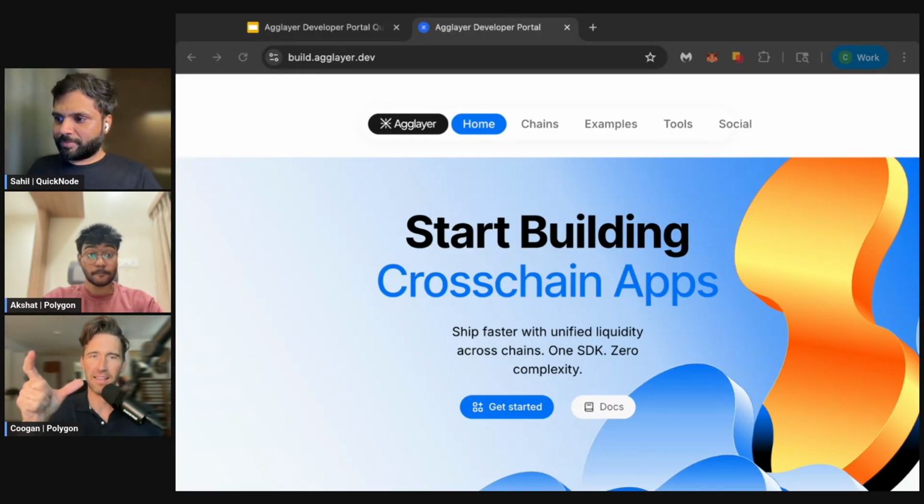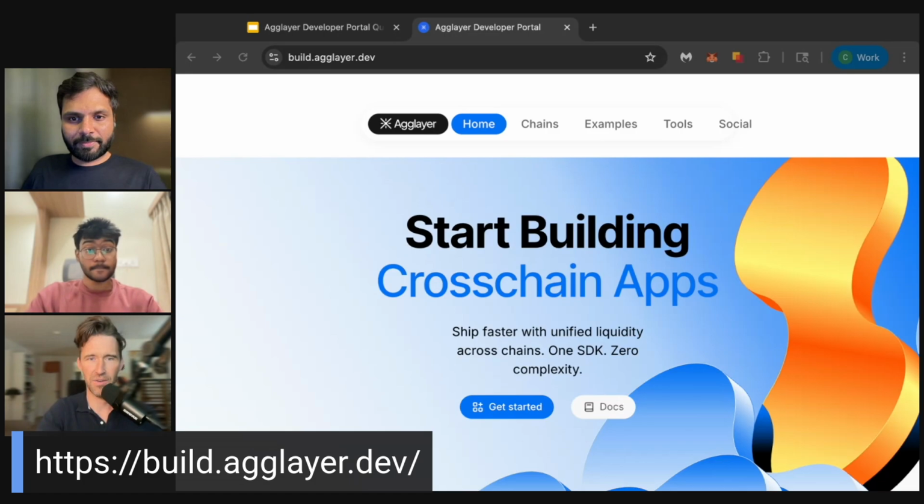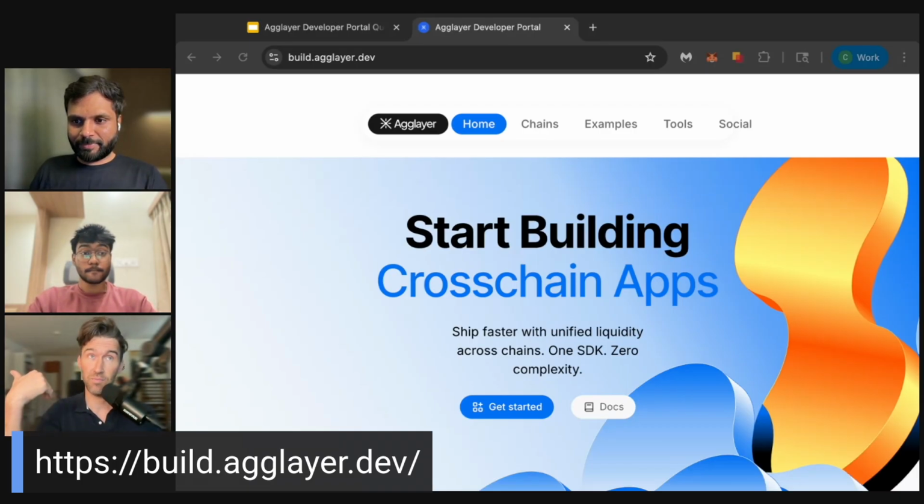Please go to build.agglayer.dev and check out this site, check out the tooling, give it a spin, and let us know how you're doing with it, how it works, all these sorts of things. We really need developer feedback, so the more of you that can go in there and check it out, the better it'll be. And I think you'll find it super exciting, challenging in a really good way, in a way that will grow you as a developer and add this next tool into your toolkit of interoperability. So yeah, that's the main takeaway here.